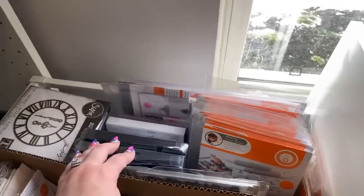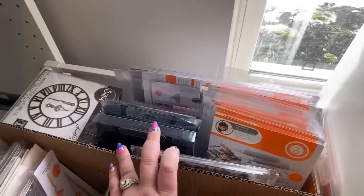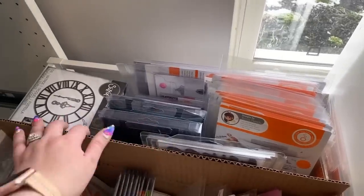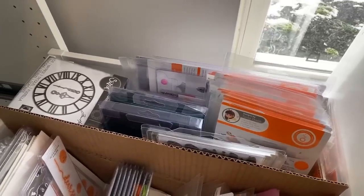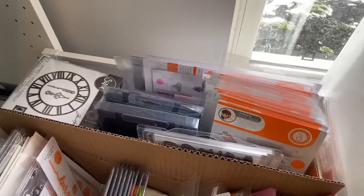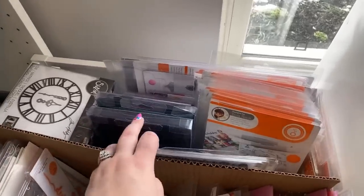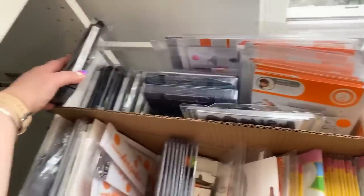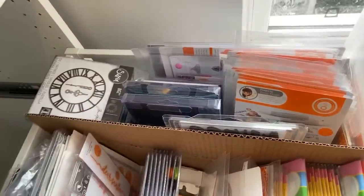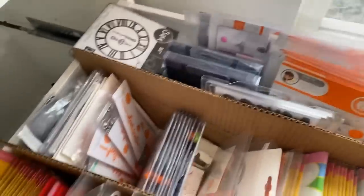The only thing that I did differently is all of my Bigz dies are in here, and I haven't exactly decided how I want to store those Bigz dies. They're kind of one of those things of like, I'm not really sure. So if you have some good suggestions, I know Sizzix do storage, I did look at that. I know Stampin' Storage do storage, but I don't use them very often, so maybe I'll just kind of stand them up so I can flick through them in the bottom drawer once all that's set up. But these are my Bigz dies at the back. You can see there's a few more over there. So yeah, that's kind of how that works.